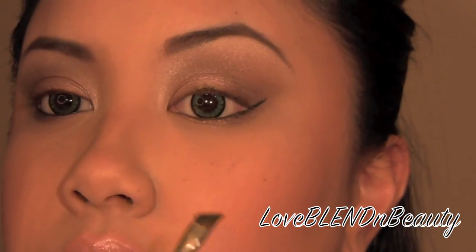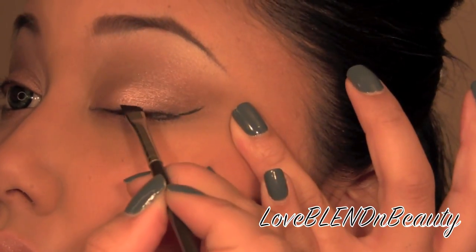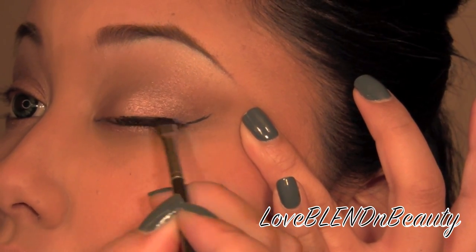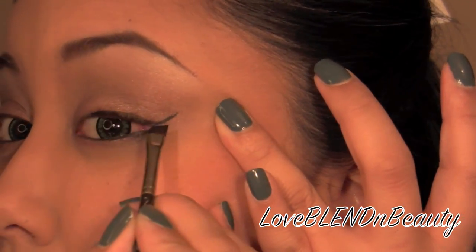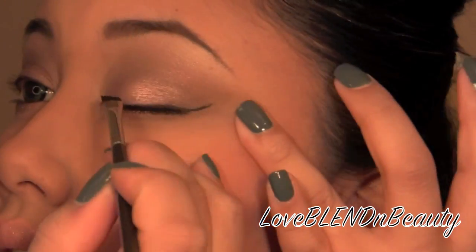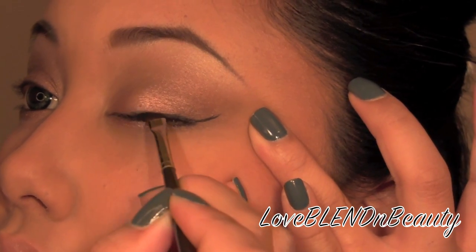Now if you want, we can go ahead and line our regular eye. So let's line it as if we were lining it regularly. I like to start in the middle and go outward, and then I use the tip to get to the other edge. So I typically go like this a lot. I'm always going like this. So if I'm going this way, I bring the angled brush that way.